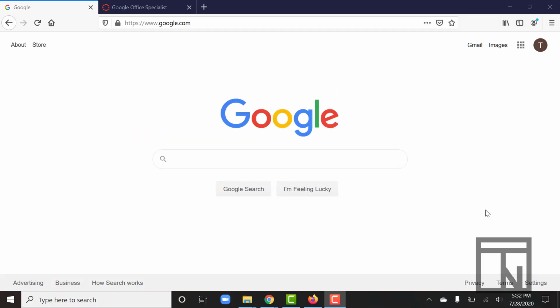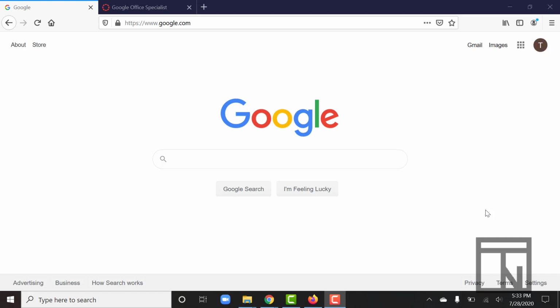In today's video, we're going to begin using some of the apps inside the Google Suite. But before we do that, we need to make sure that you're logged in. You can tell if you're logged into Google by going to the Google homepage. In the upper right-hand corner, if you see your account icon, you know that you're logged in. If instead you see a sign in button, then you'll need to sign in first.